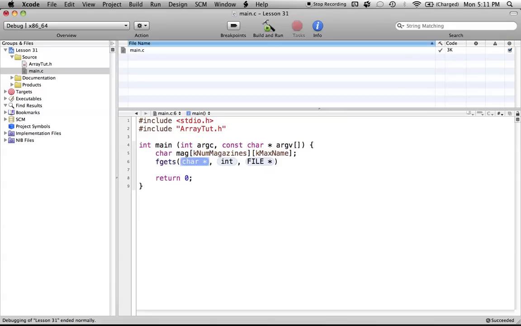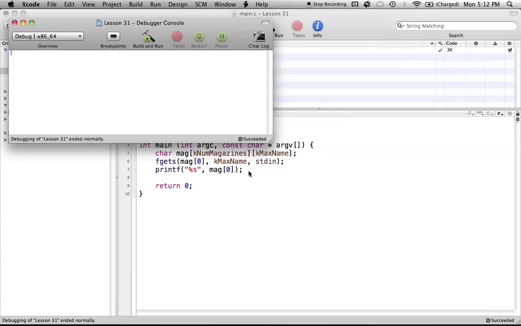So now if I go to run fgets, all I have to say is mag0, and I'm going to enter this information into the 0th element. So mag0, again, will hold these 100 characters, which is defined by kMaxName. So mag0 actually has 100 characters inside of it. Now all I have to say is kMaxName for the 100 characters that I can possibly enter, and standard input for our last part there. So now, if I go to print this out, we would do the same as we normally would, %s as a string, and I would just say mag0, again, because this is the 0th element, but it's a multidimensional array, so mag0 actually holds 100 characters of information.